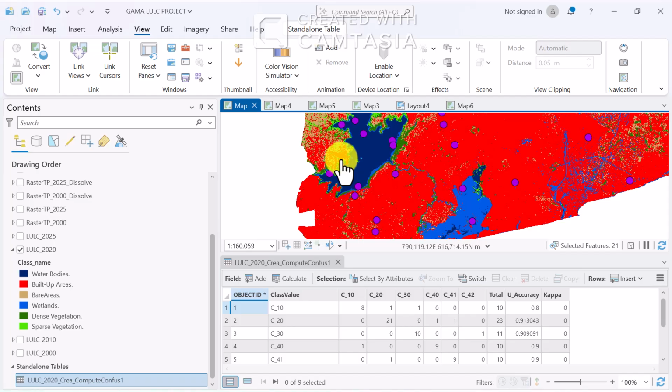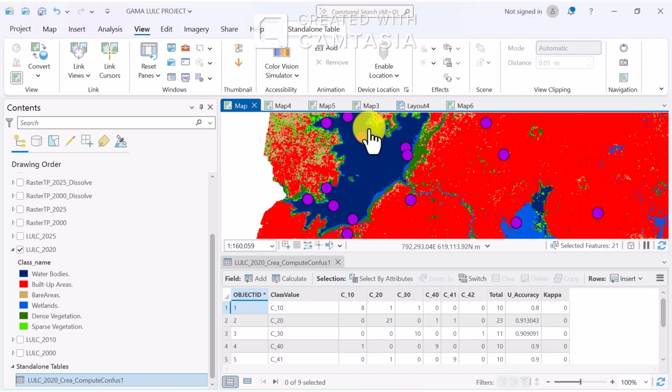So when my classification says this place is a water body, how often is this accurate? And then we have our Kappa coefficient. And then also we have error of omission and error of commission, which is another side of what we are doing.